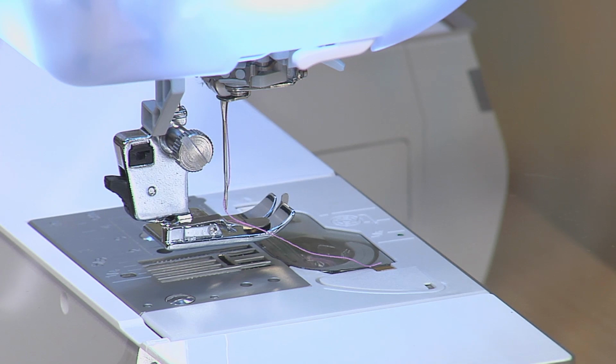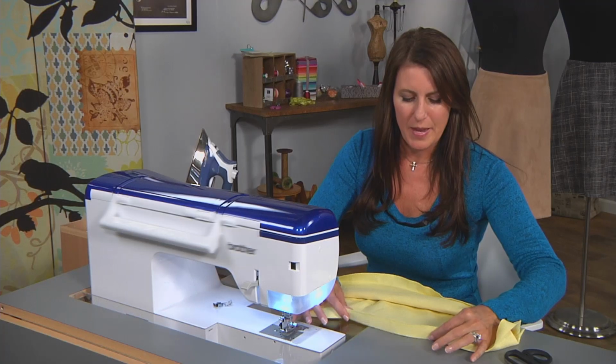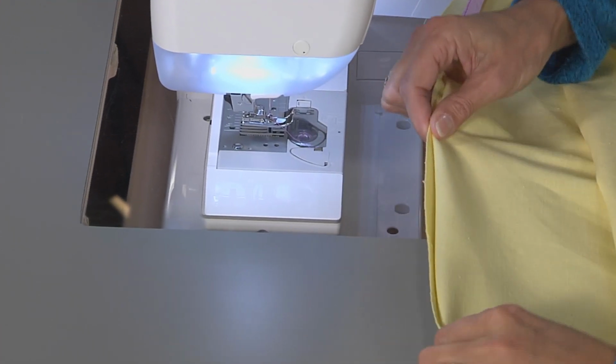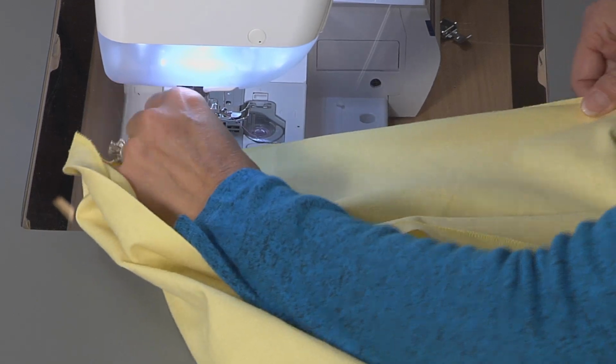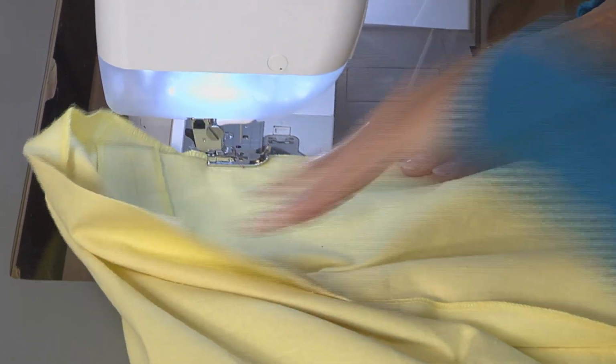So first I'll start with a piece that doesn't have the lace. Take your fabric and flip it back, just like this. That's all it is, one flip. And this is always the part that I know gets everybody. How do I know that? Because I answer the emails. And when I say flip, that's the flip.